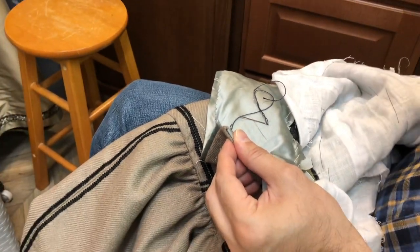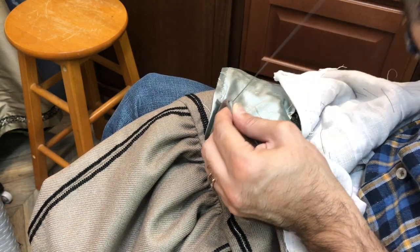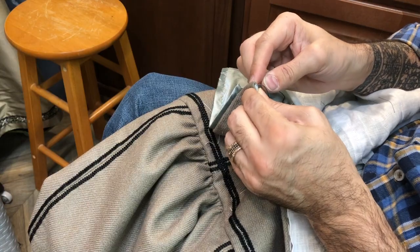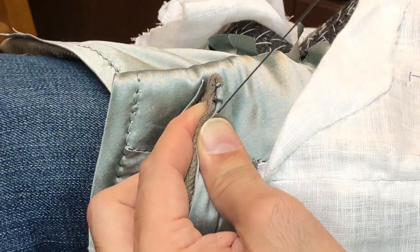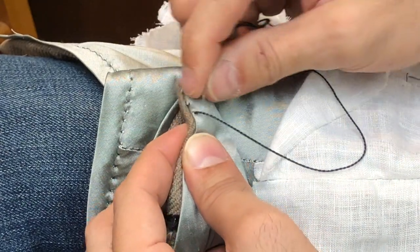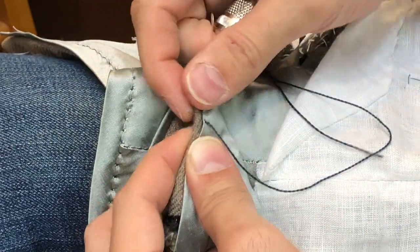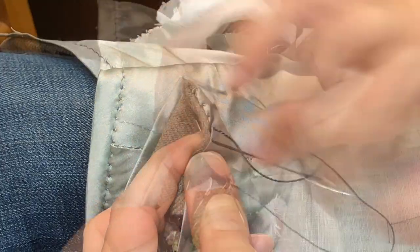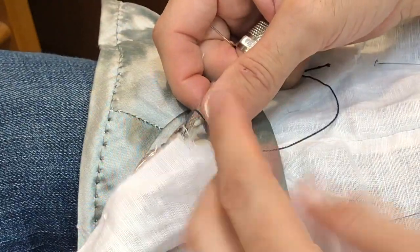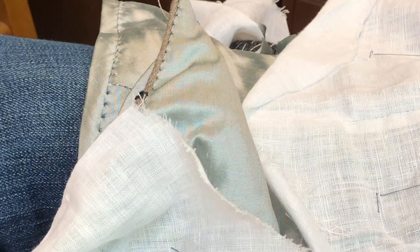As I've worked my way across the top of the collar, I'm now at the opposite side, and I've tucked my lining in around the seam allowance just as we did at the beginning, and now I'm working my way down the opposite side of the collar. And this is where it finishes. We'll just proceed down here and reach the neckline, and then we'll tie the threads off. The white basting that goes around the bottom can just stay there. It's not going to go anywhere, it's going to get covered by the body lining. So now we can proceed and move on to closing the body lining.